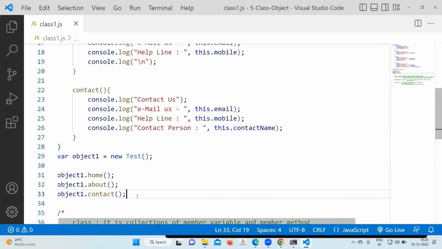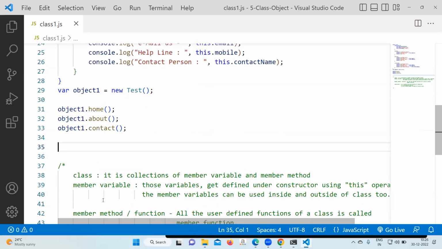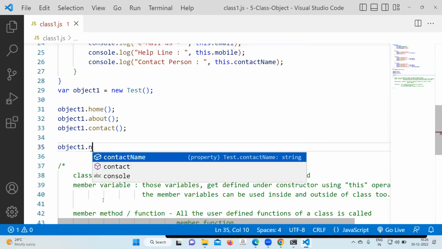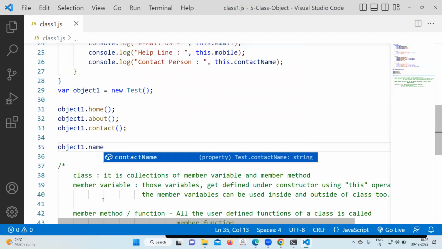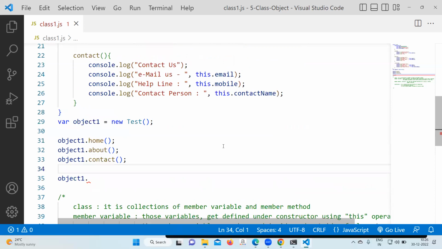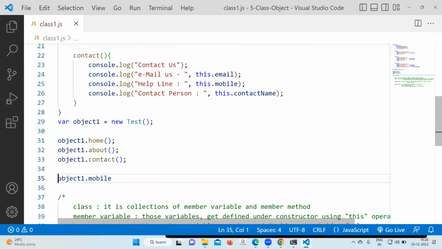Come at the last of your code, object1 dot mobile, console.log.